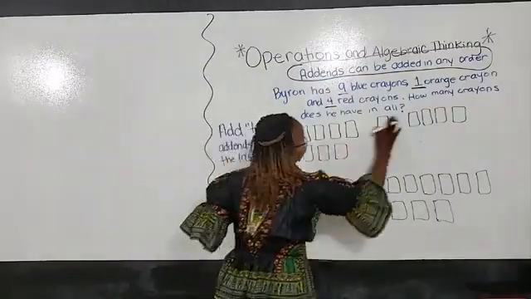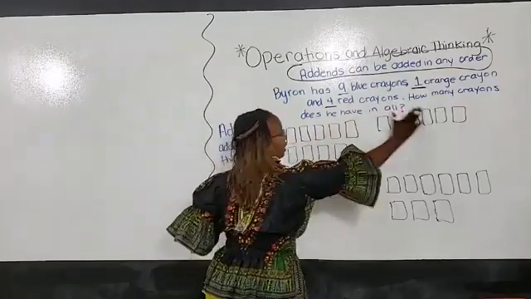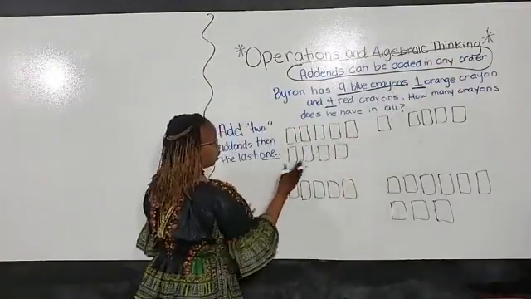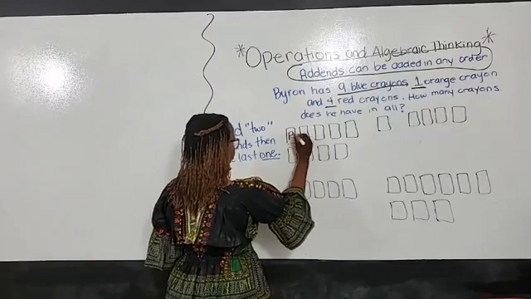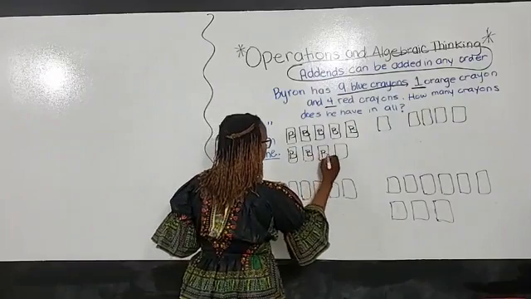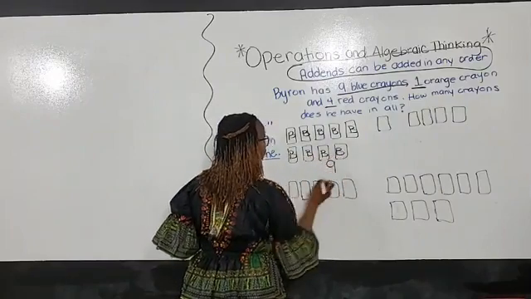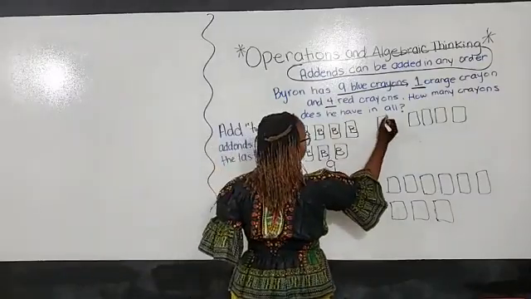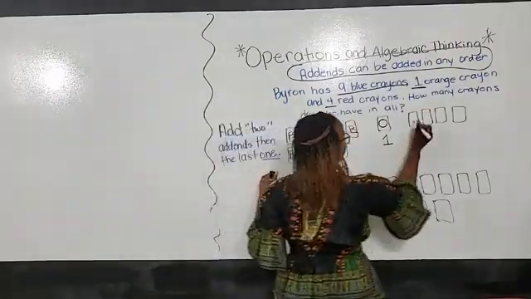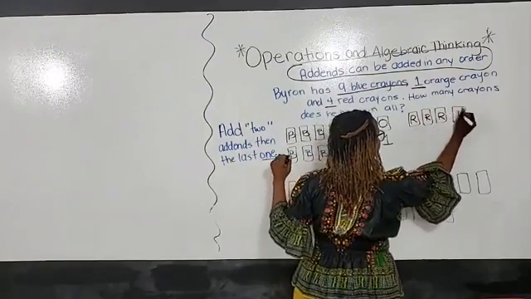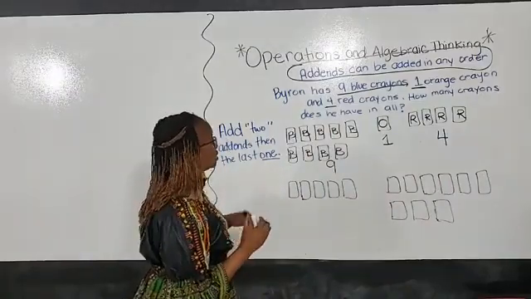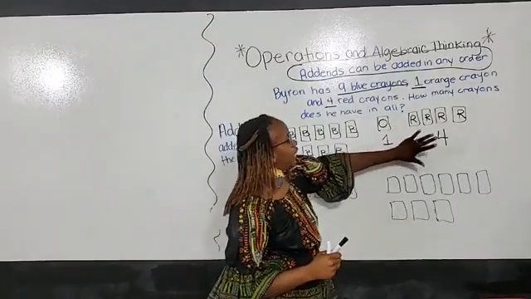Now I'm going to give some information to these boxes, because right now they're just boxes. I know I have 9 blue crayons, so for these objects I'm going to write a B, because they represent my blue crayons, and there are 9 of them. And I have 1 orange crayon, so I'm going to write an O to represent my orange crayon. And I have 4 red crayons, and I'm going to write R's here, because those represent my 4 red crayons. So I have 9 blue, 1 orange, and 4 red.